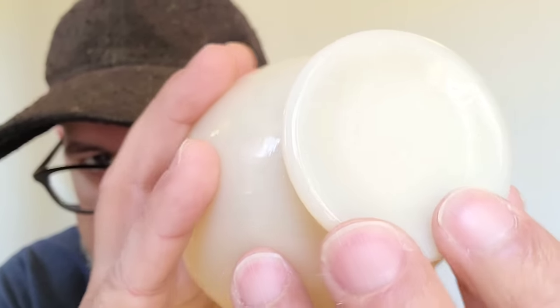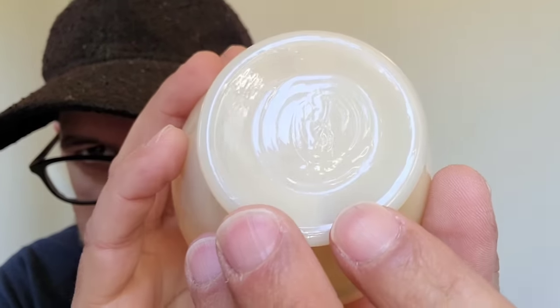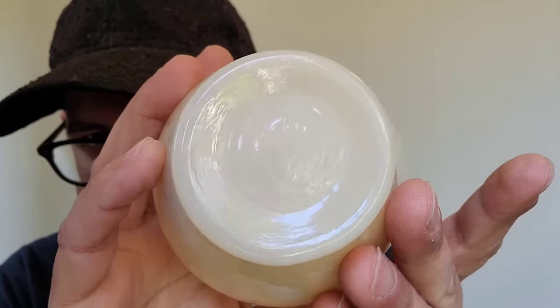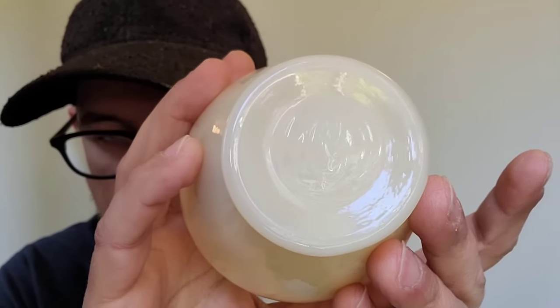And we're going to do one more piece of glass. This one, it is so darling. It is another Fenton piece. Maybe you can kind of see the hallmark. As with a lot of Fenton pieces, the mark gets very muddled. It's difficult to see. Sometimes you can barely see it at all, and it almost just looks like a little wave in the glass. This is going to be really interesting to show with the wall color.